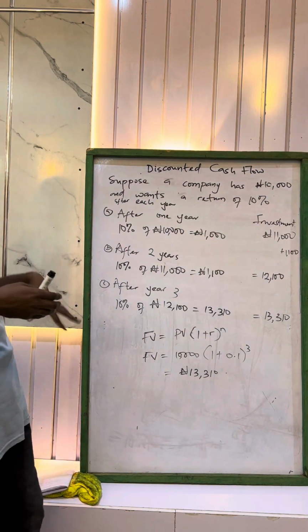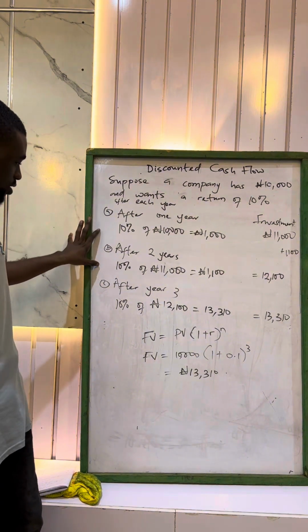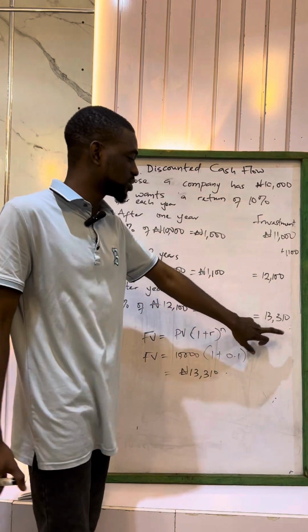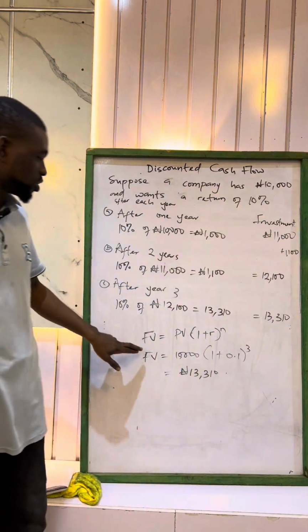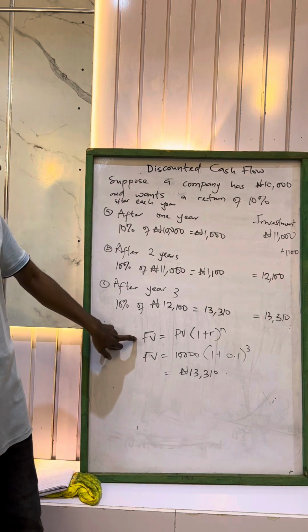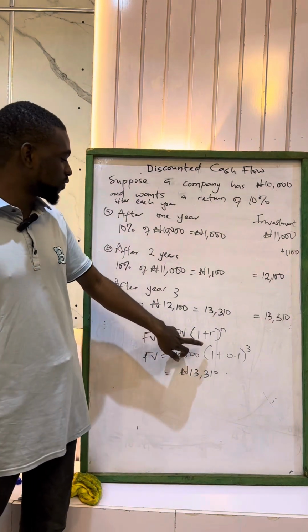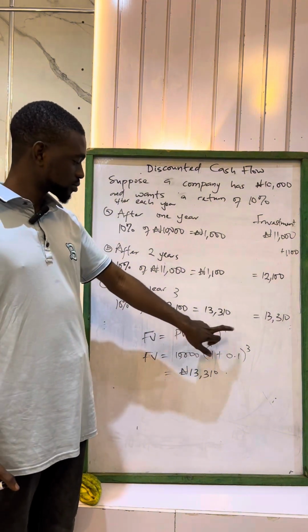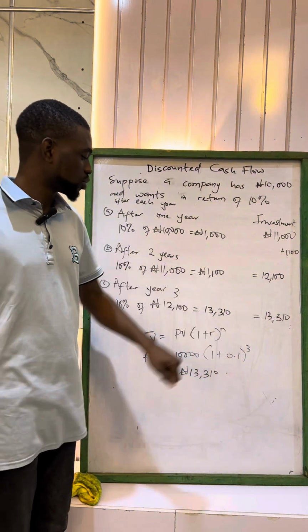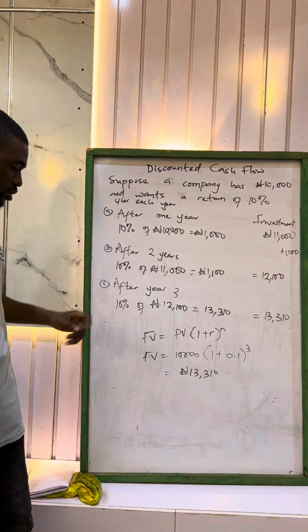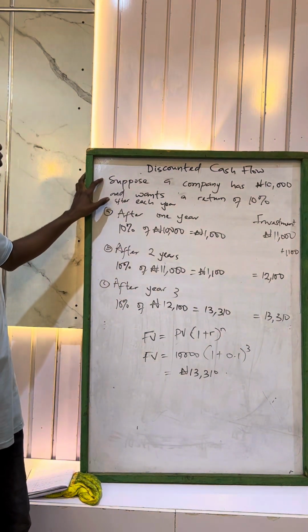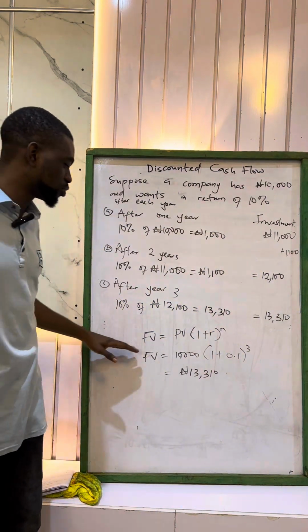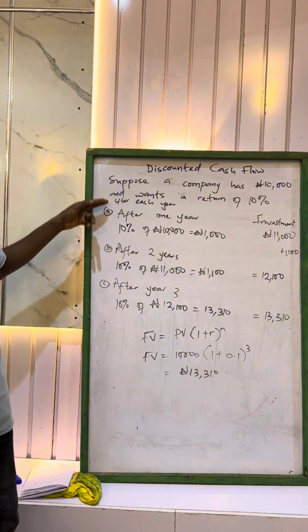But if it was simple interest, it's going to be calculated directly on the principal. So now, the future value of this 10,000 naira after 3 years with this rate is going to be 13,310. So that's the relationship that we're having here. Our future value is equal to the present value times bracket 1 plus the discount rate, or the interest rate, raised to the number of years. So if I want to calculate the value of this 10,000 naira at this rate in the next 20 years, it's easy for me to use this formula instead of going through this process line by line.